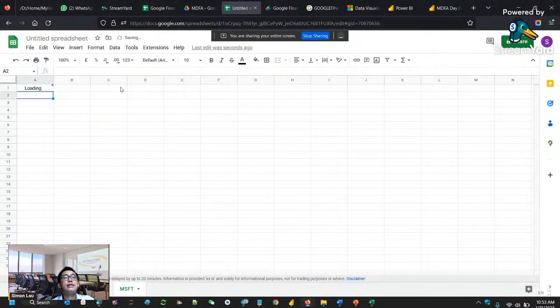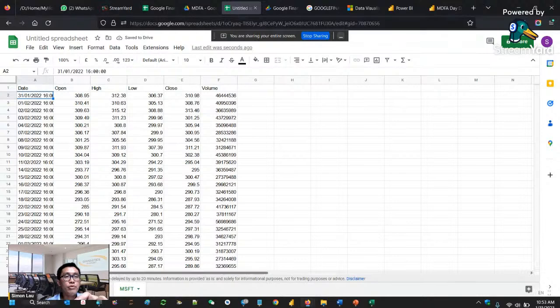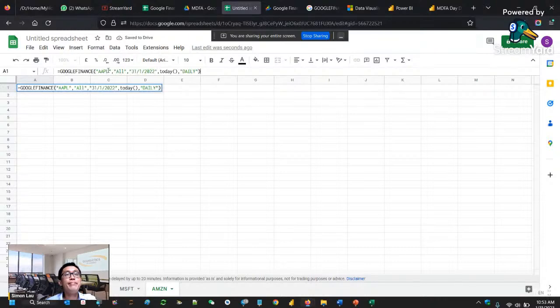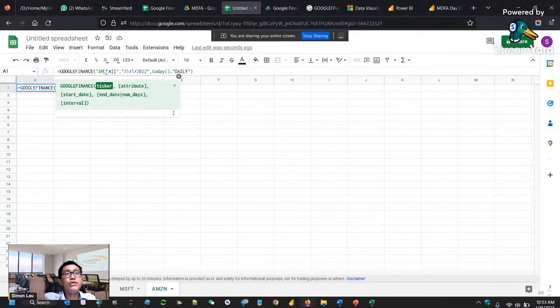So it's loading. Then I'll do a quick one, another sheet for Amazon, another popular company. Just the same cell, copy and paste, Amazon, AMZN.